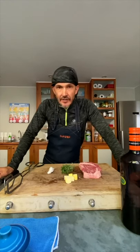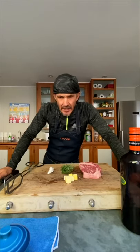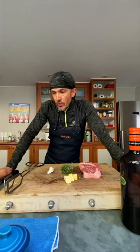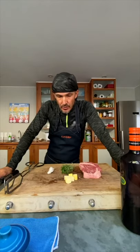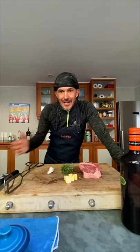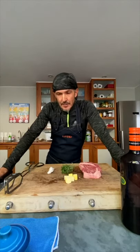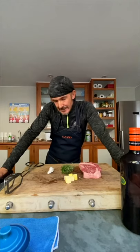Pan frying a steak inside — maybe you don't have a braai, or it's raining, whatever the case may be — there's a really nice way to pan fry a steak inside the house. However, it doesn't matter how good your cooking techniques and skills are if your butcher or local supermarket lets you down with the quality of meat. The relationship with your butcher is really important — if you still have a good butcher you can trust, that's more than half the battle.